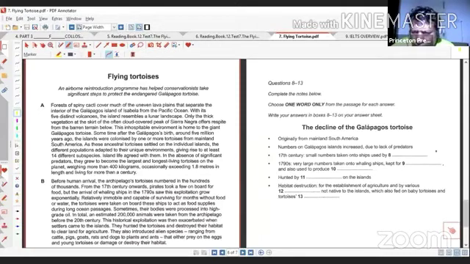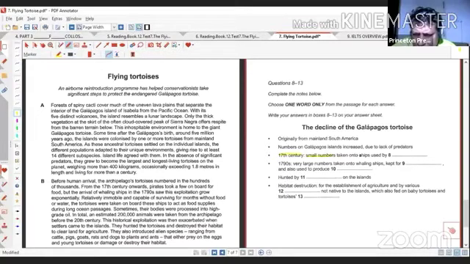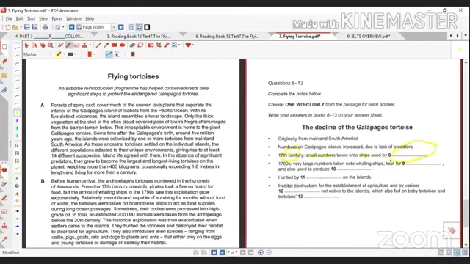17th century. Here, I want to get the answer of 8. What are the keywords? We have to look at which keywords here. So we say 17th century, small numbers, taken into ships, used by something. We don't know what that is, so I just remember that. What I'm looking for is a mention of 17th century, and then small numbers taken into ships. I'm just trying to remember 17th century, ships and small numbers.